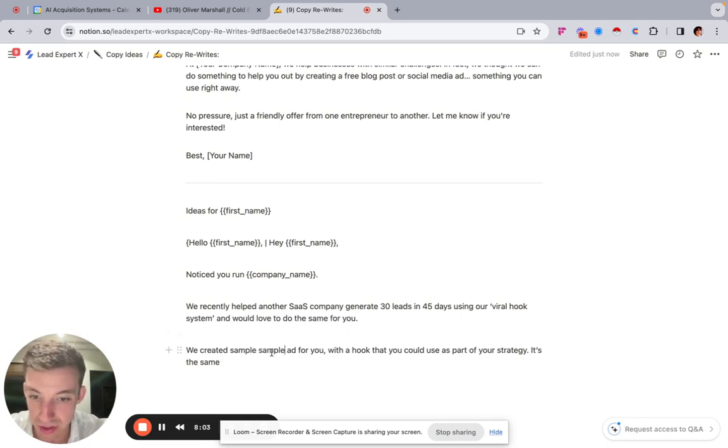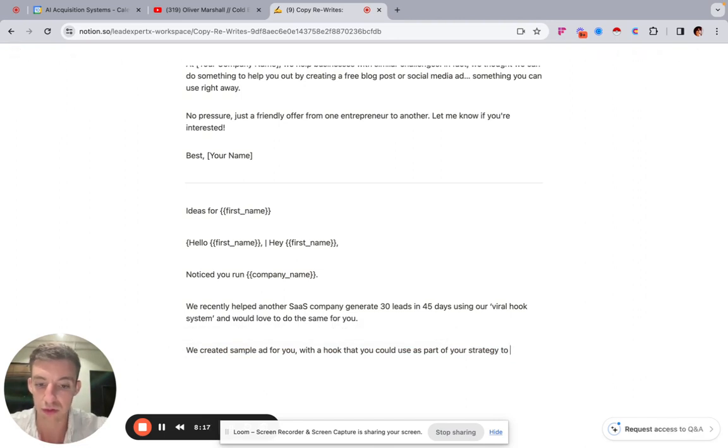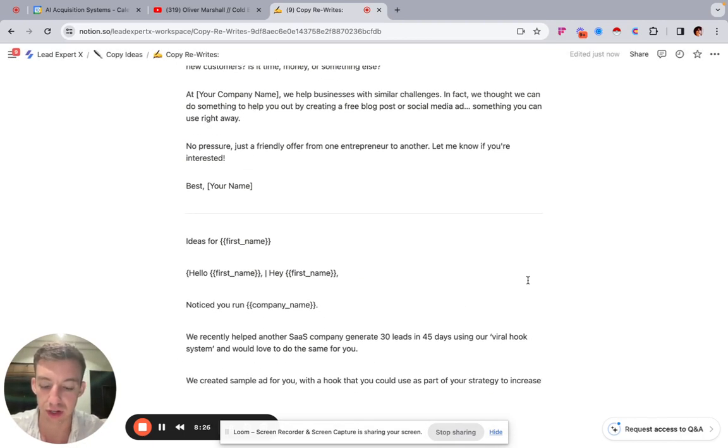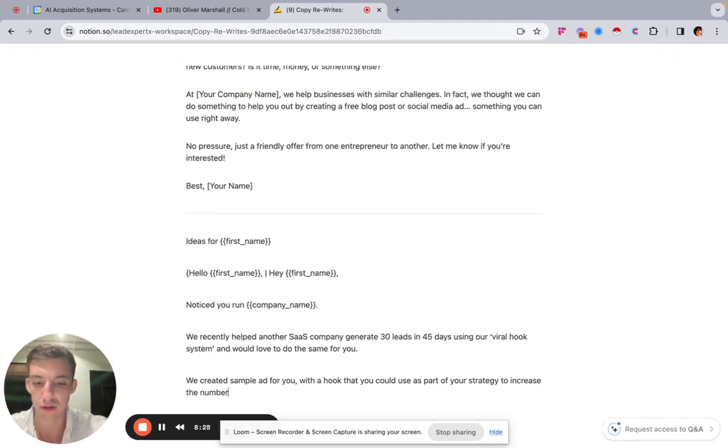We created a sample ad hook for you. Some ad for you with a hook that you could use as part of your strategy to increase, obviously we need to know what company they're reaching out to, the number of user sign-ups you get from your ad campaigns.